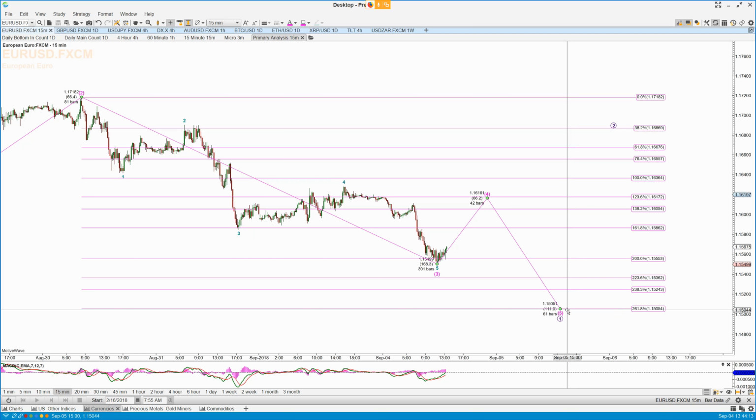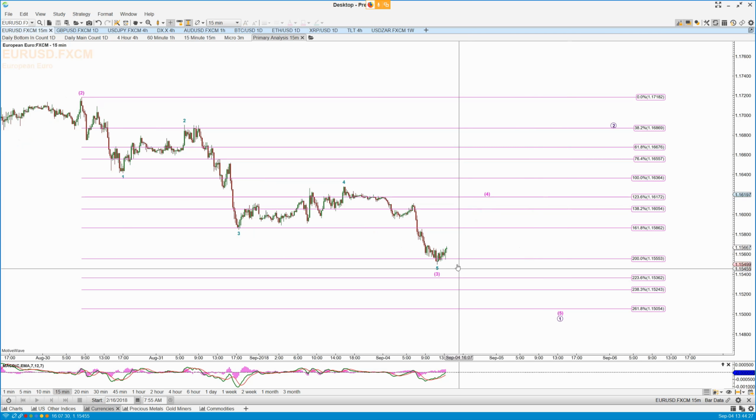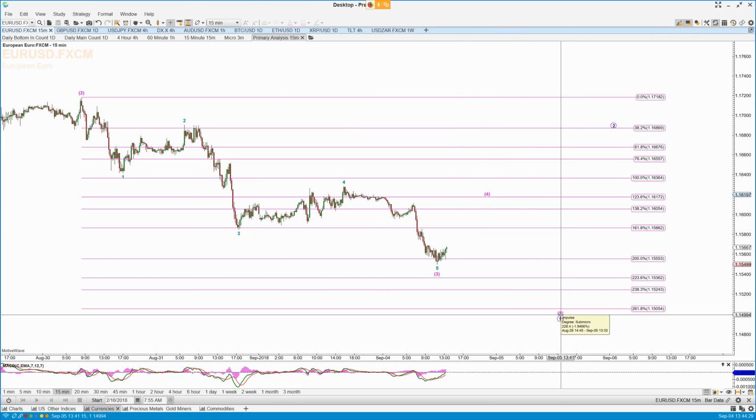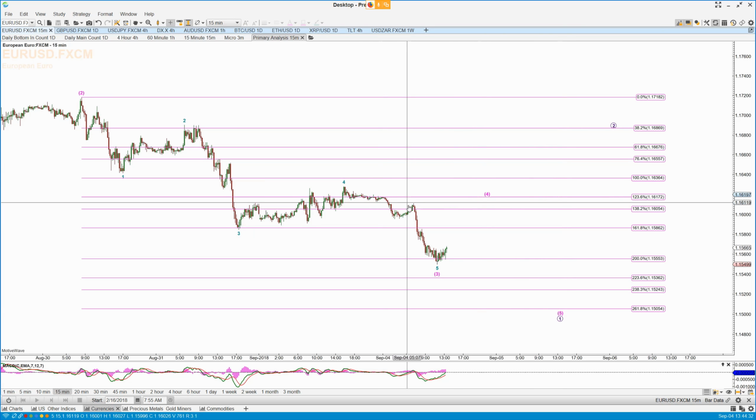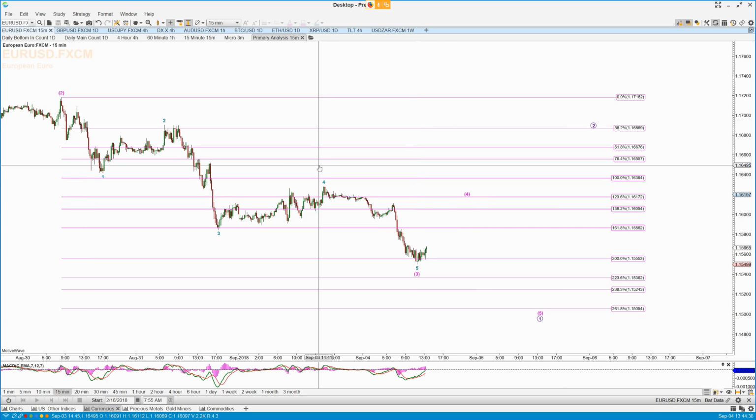That's either one of the 5 down to complete the larger degree move off the top, or it's an A wave of a larger B wave before we go back up and take out the recent high. At the moment, I don't particularly care which from a trading point of view. I've left a third on for that last drop lower, and also because this third can extend. This wasn't a big swing trade. It was just effectively a few days scalp type trade. So we've done okay out of that.